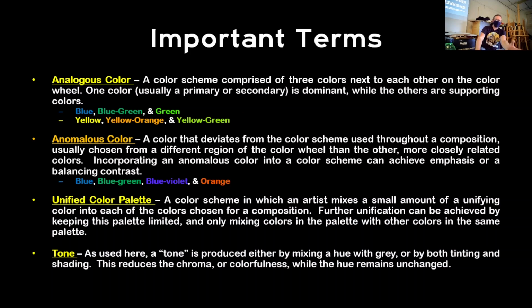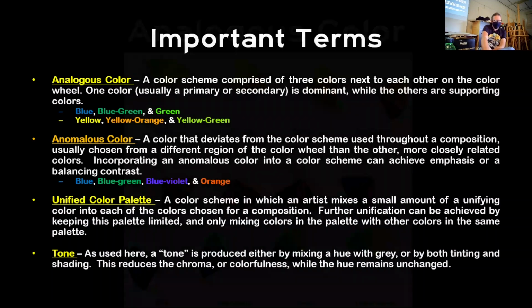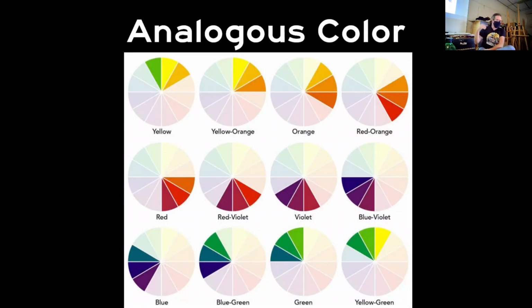So it's not really a tint, it's not really a shade, it's a tone, because it's kind of both. It's got black and white mixed into it. All right, again, I don't feel like you've got to sit here and write all these definitions. You have them already on Google Classroom.